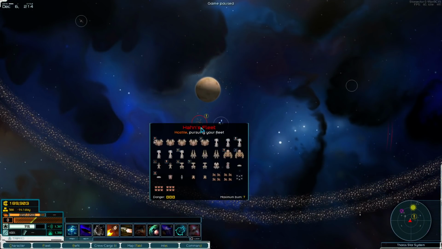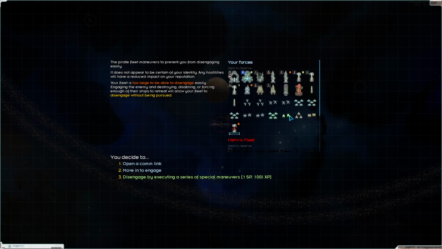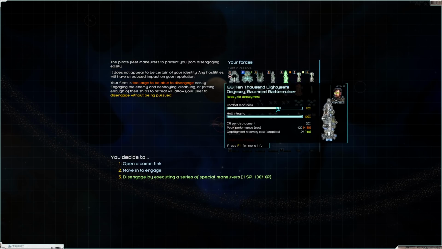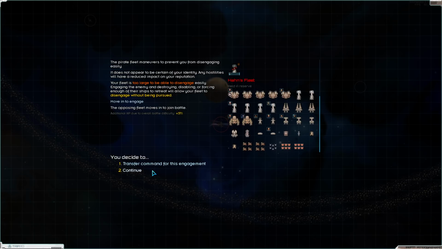Oh! That is an interesting fleet. They do not have a lot of officers. Dominators, there's no capital ships here, so Han, we're definitely taking you on. Hello again, do-si-do, just real quick. Yeah, this is going to be an interesting fight.